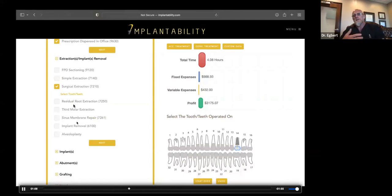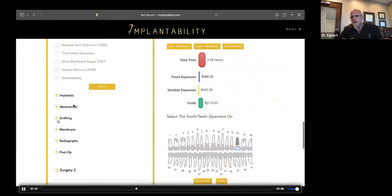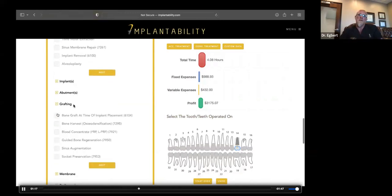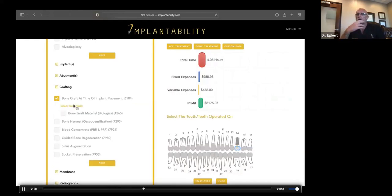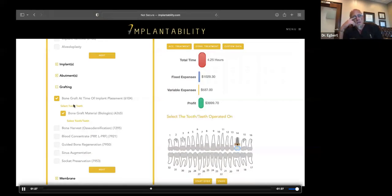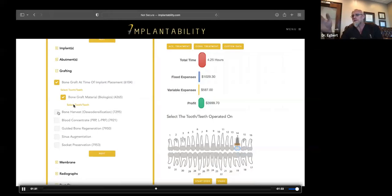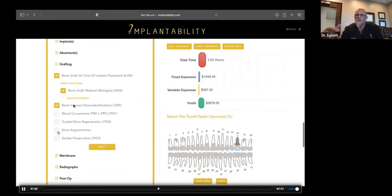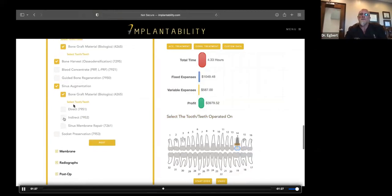What this software does is it prompts you in your front office to never miss any codes. We still accept, I would say, about half of the decent insurances out there. In doing these types of procedures, never missing a code can substantially increase your honest production in your practice, allow you to slow down and do better work, use better materials. Patients get better results. They're happier. Doctors get better results. They're more fulfilled. It's kind of a win-win.